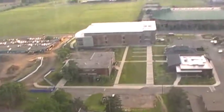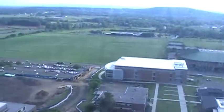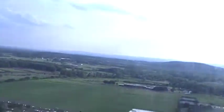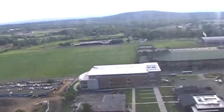Now I'm on the west side. It's squeaking into my shoes. There's a white van passing by. Same view. This time we're going to go further afield. That looks like it could be an equestrian area, which is easier to see from here. I don't know what that is out there, the long curved building.